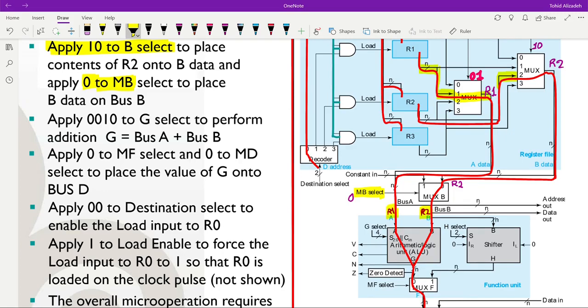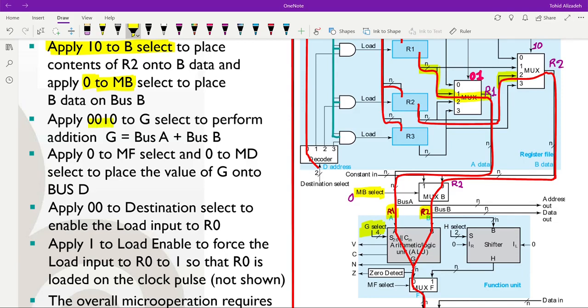Now we need to perform the addition. In order to perform the addition, we need to provide the proper value for our G select. The G select is used to determine which operation should be performed. We will see more details regarding this later.